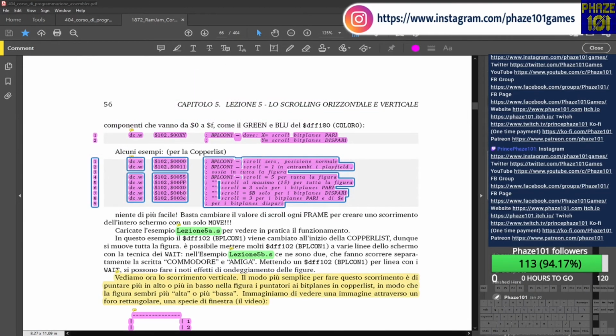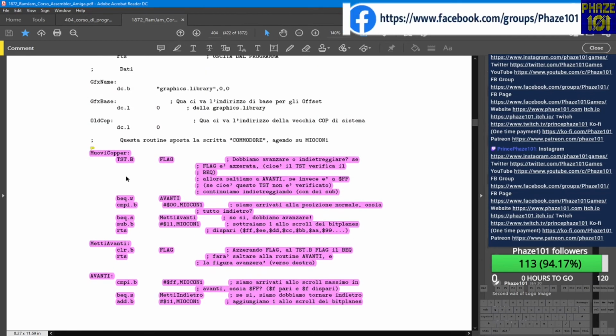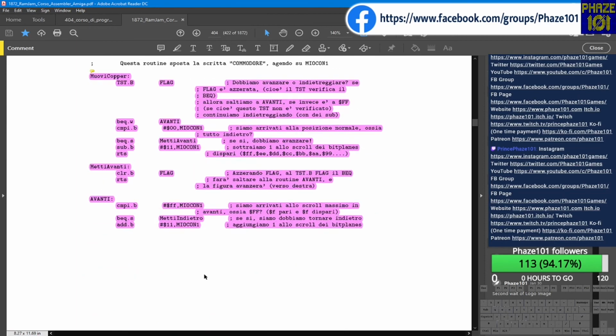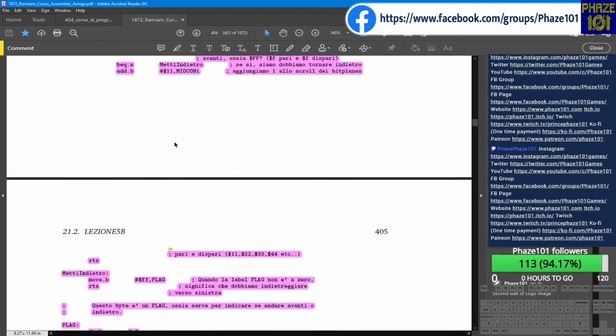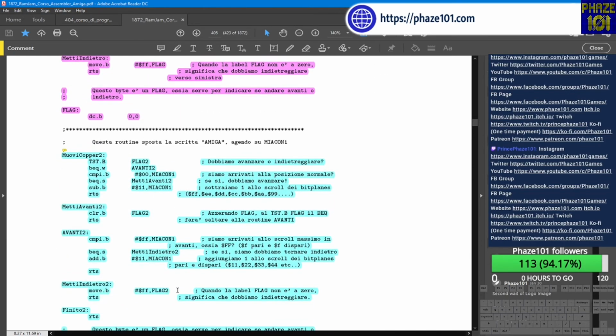Now the code is the same code that you saw to move an image when we were shifting it left and right, but he is just splitting this screen, so nothing changes, to be fair. So as you see, this is our routine to shift the screen, but he is waiting and then shifts the screen the opposite way around.